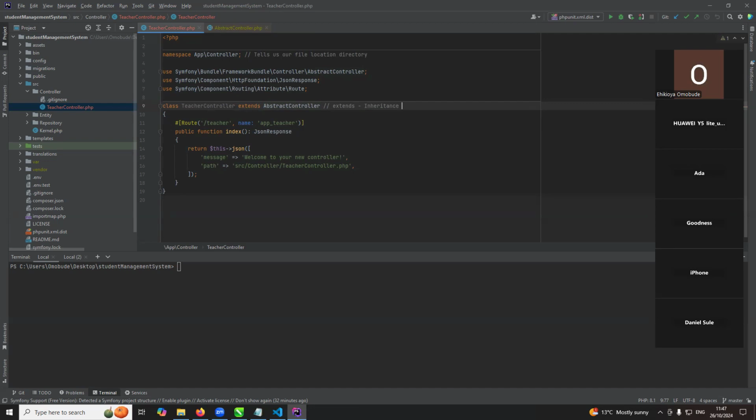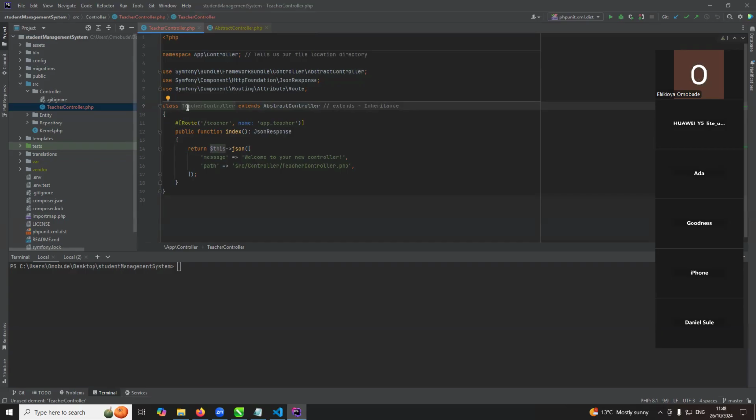All public and protected properties and methods are handed over to the child class. Remember, this is the child and this is the parent. So what this line means is that the teacher controller class inherits properties from the abstract controller, which is the parent. Does it make sense? Yes.